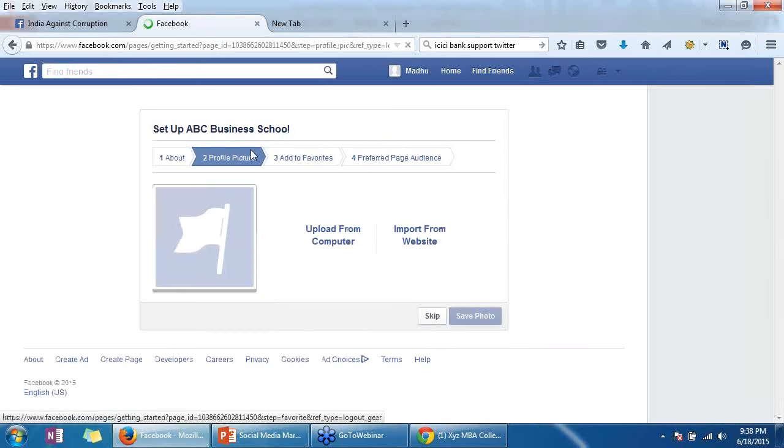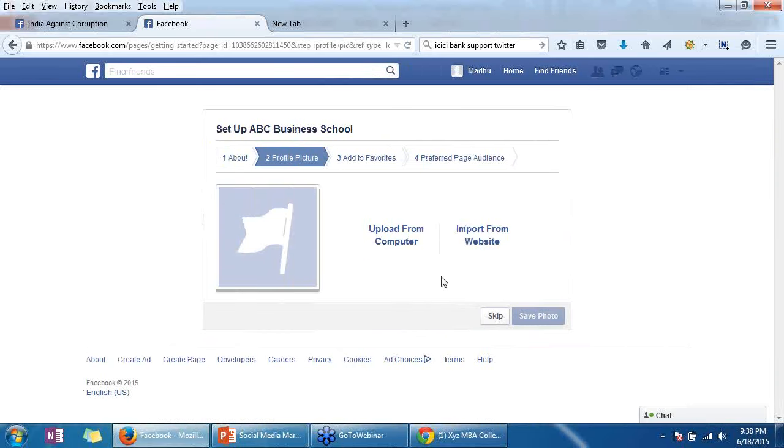Okay. After that, we got an option of profile picture. Now see, very simple and straightforward. What happens generally is, you and me, anyone will just take a picture of a very big size and upload it as the Facebook profile picture. Correct. But that is not a good idea because in Facebook, even the size of the picture will matter.